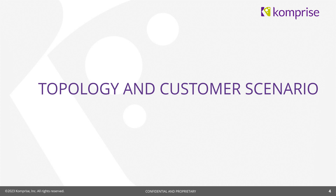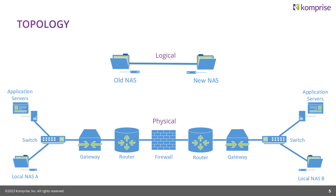I'm going to focus on migrations today and talk about some scenarios I've seen with customers. In migrations, the logical diagram on the left has the old NAS, and on the right the new NAS — it looks simple, and truly it can be. But at the physical layer, you've got switches, application servers, routers, firewalls, and if you're moving between sites or going on-prem to the cloud, there's a lot that can get in the way. Let's talk through a scenario: a customer was taking their entire on-prem unstructured data workload and moving it to Azure Files.